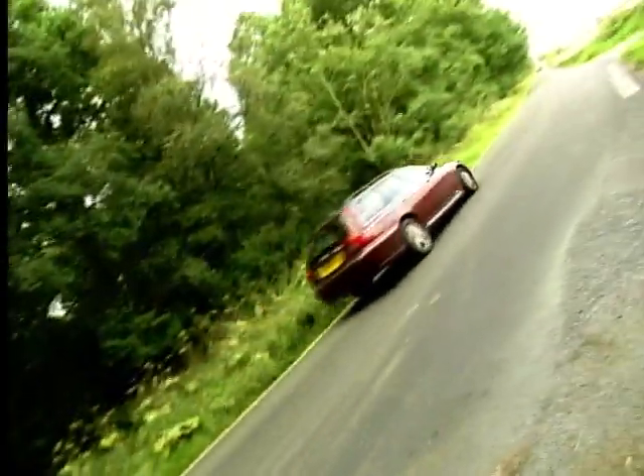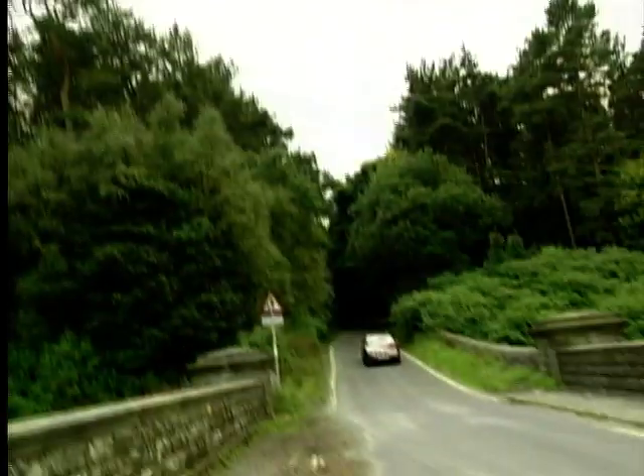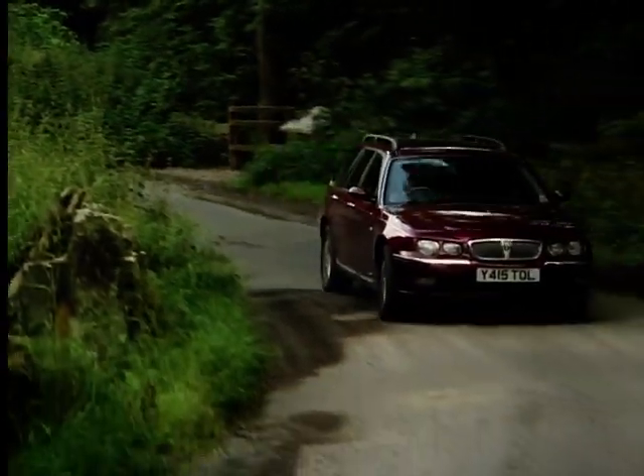This car is the two litre CDT with an on-the-road price of £20,700 for the basic model. But I've got four grand's worth of extras on this one, including sat-nav, rain sensors, sunroof and a rather nifty parking aid. Now for me, diesels and estates go pretty well together because high mileage means you need good fuel economy.